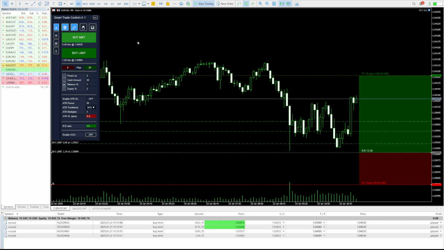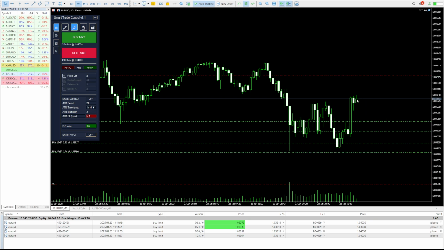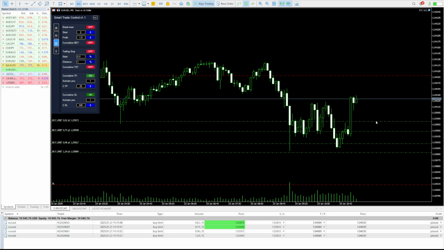There's a liquidity sweep. So now what's going to happen is when price comes down to here and fills this order, it immediately changes the take profit to be at a $20 profit, and it immediately changes the stop loss to be at a $500 loss.